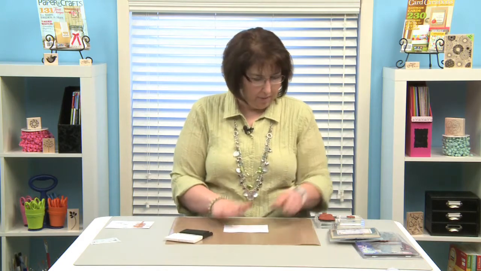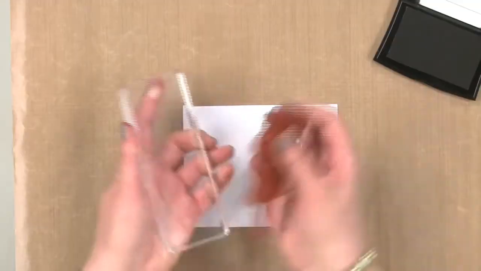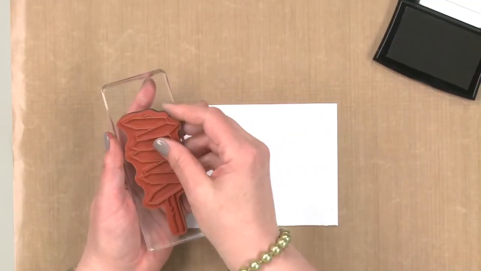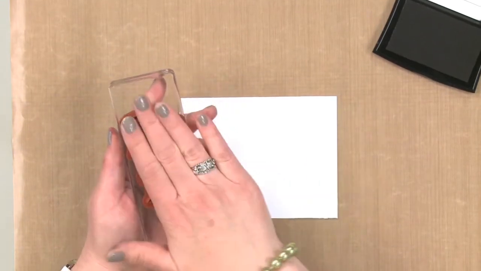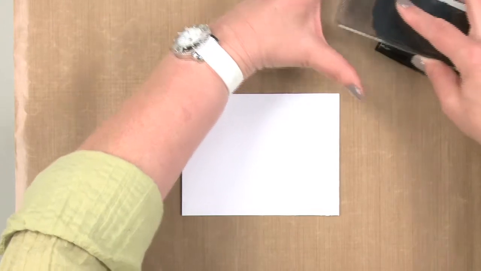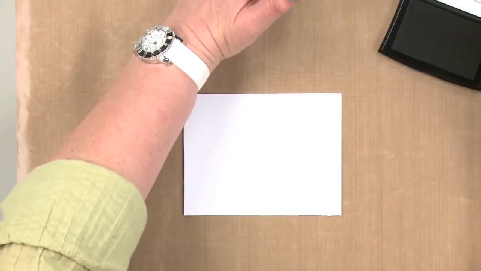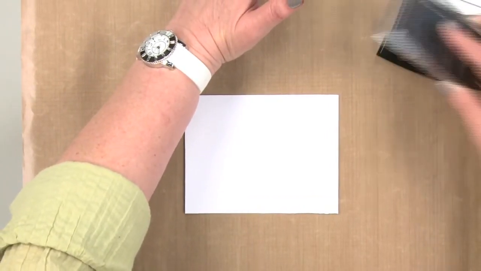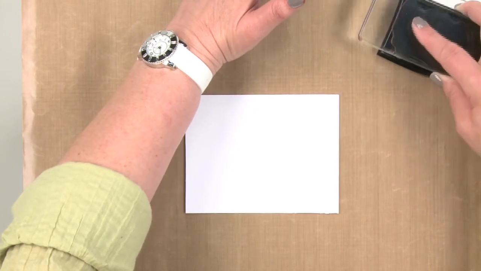I've got my black ink, I've got my paper here and this cling. It has a nice cling to the back of it. It is red rubber and I'm just going to stick it down and come back and ink this up. I want to make sure that I get ink on all the parts. Look at it and if you don't have it quite inked the way you want, go back and add more.